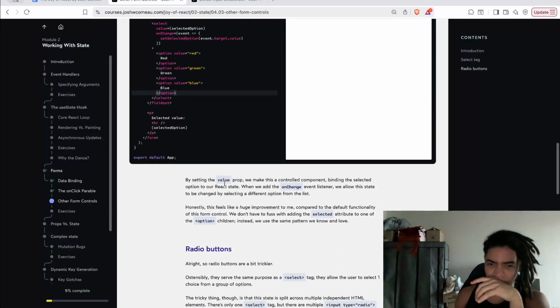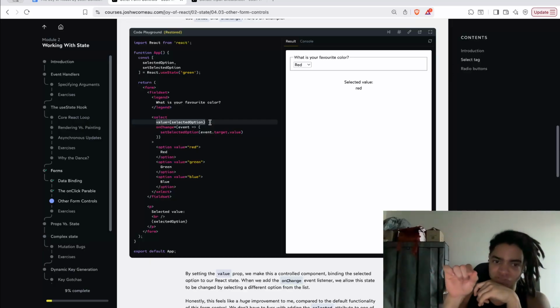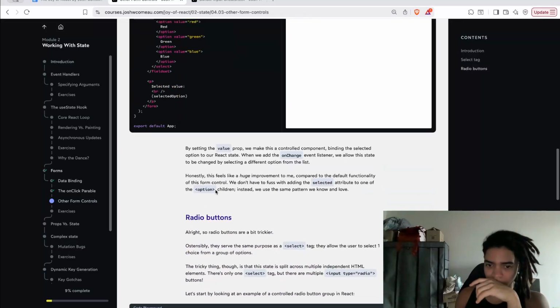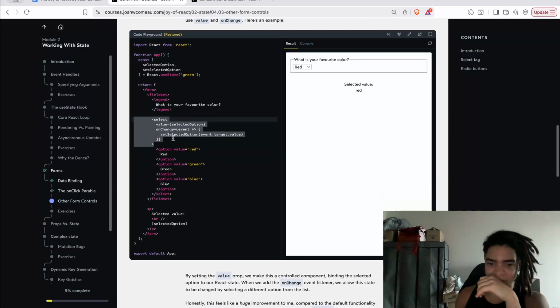By setting the value prop, we make this a controlled component. Exactly. Anytime that you set this value, you are telling React to take control of this input, in this case the select. Binding the selected option to our React state, and we add the onChange event listener to update that.